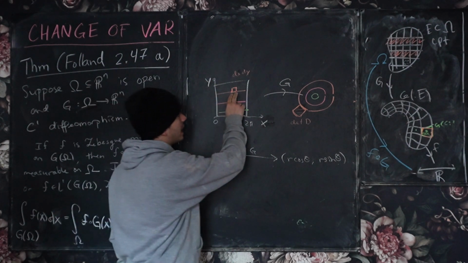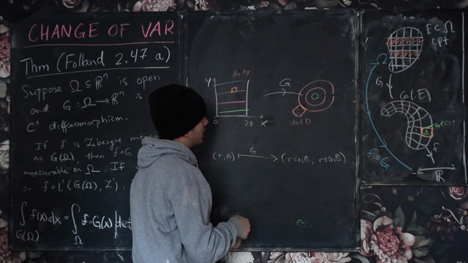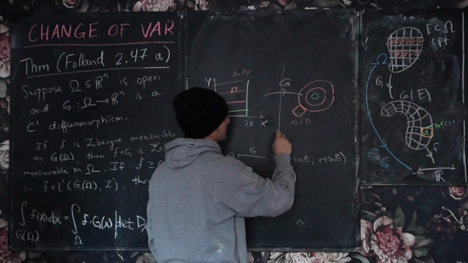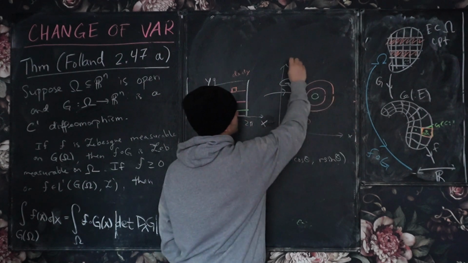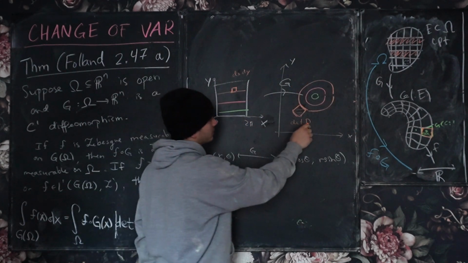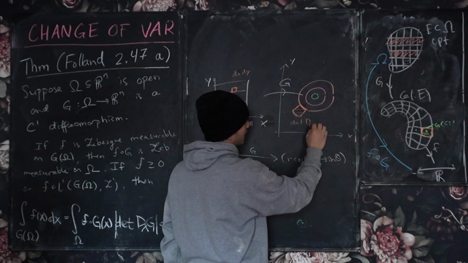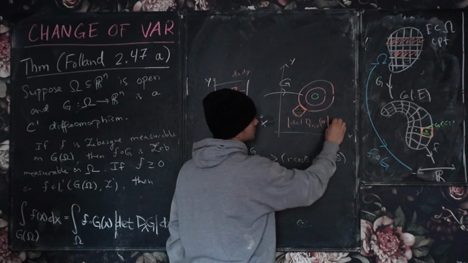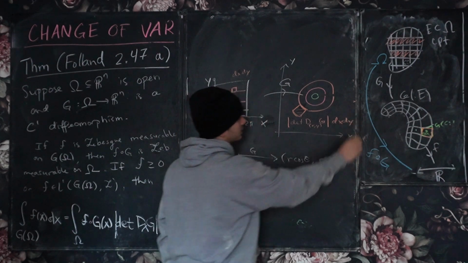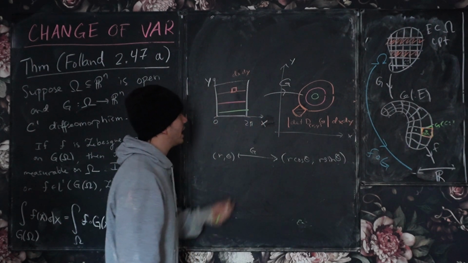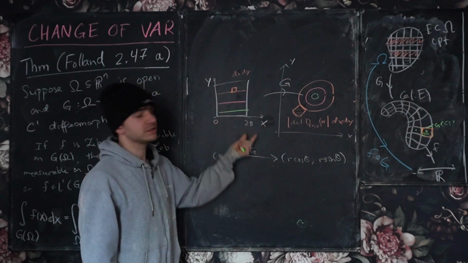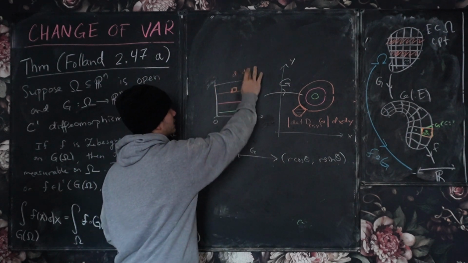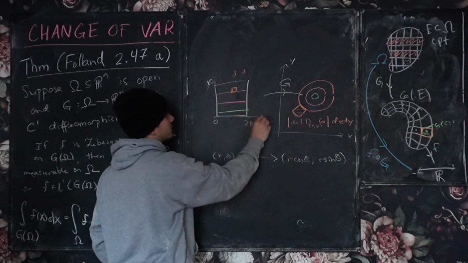Now, when I map this under G, I get a region whose area, let's use the same coordinates, x and y here, will have the determinant of d G in magnitude times dx dy. And now x and y I can really think of as r and theta, so we can go ahead and call them r and theta, but we're thinking about them differently now. We're thinking about them as Cartesian coordinates in this plane.